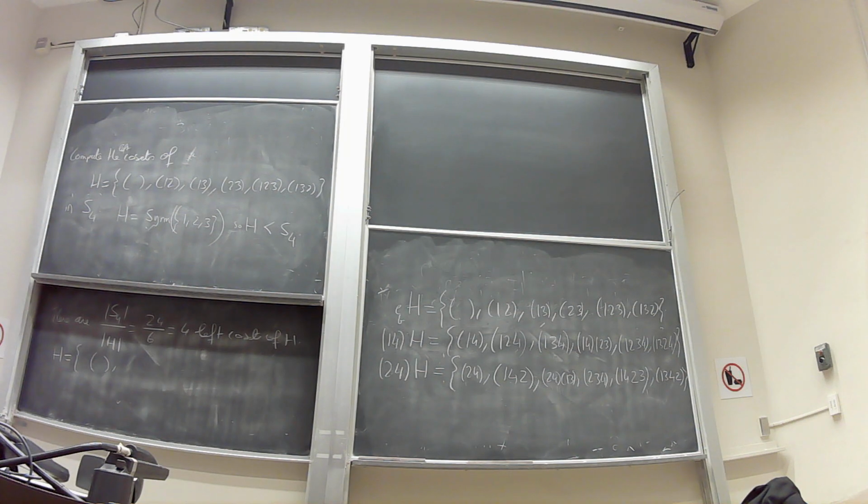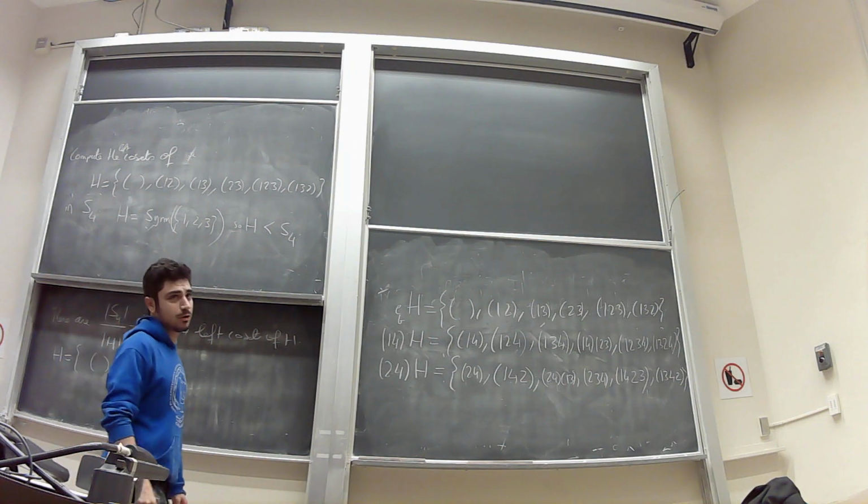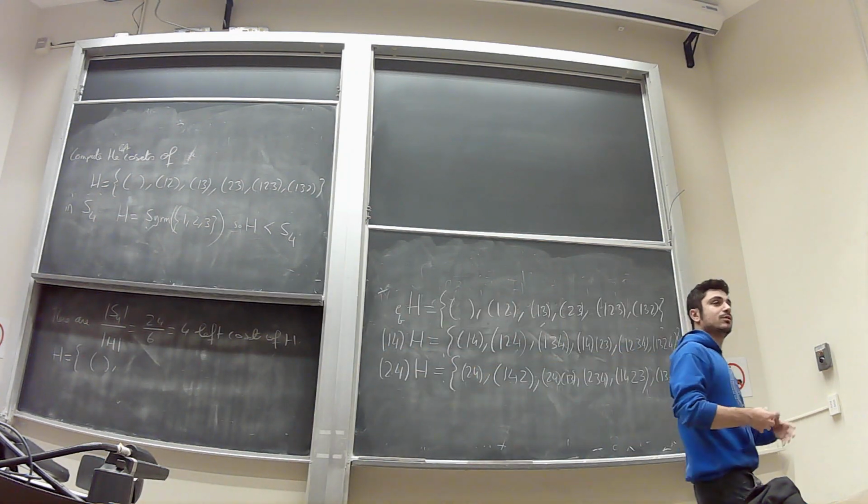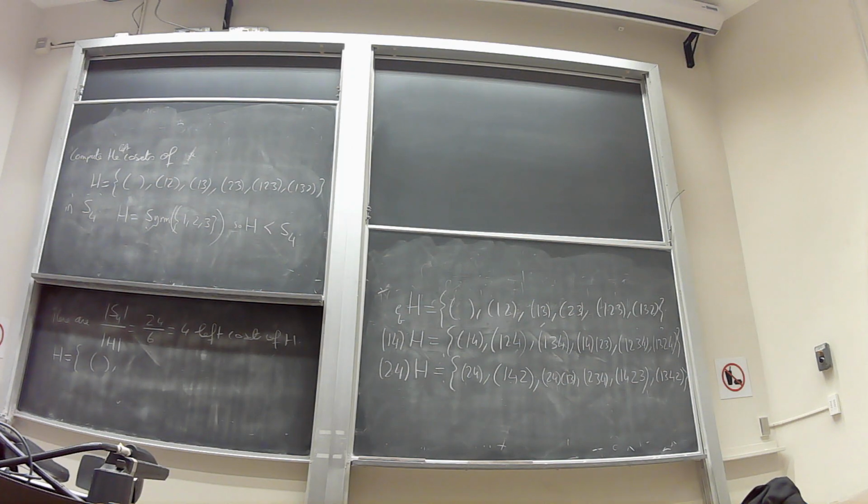I found one. Now the remaining coset, what I can do is just say the remaining coset is S4 minus the union of these three, because I know that the cosets partition the group. I already have one coset, and I have the 3 other ones. So it's S4 minus the union of these 3. But let's pick a representative of the coset and do it.